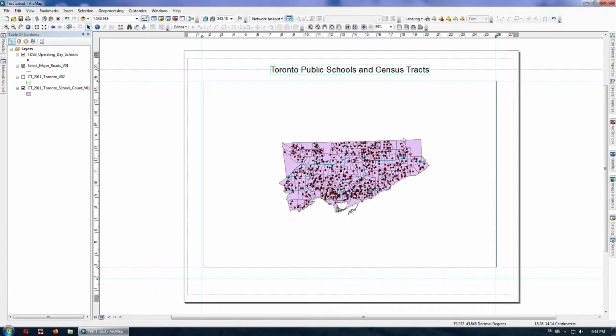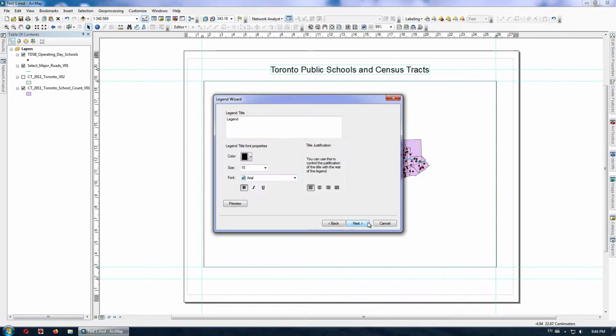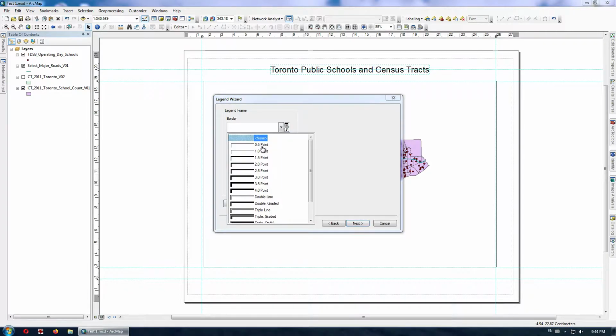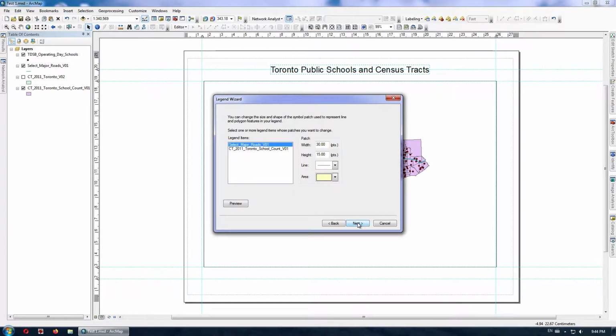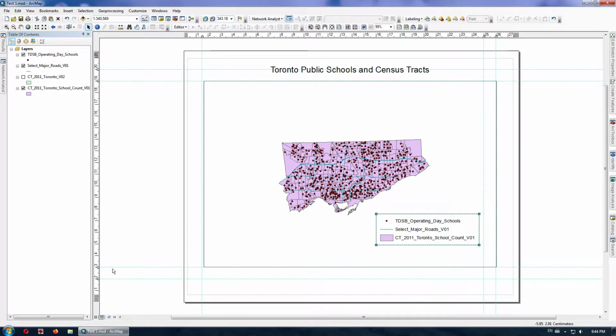So next we are going to add in the legend. So again, go to Insert, Legend, and we're just going to put in all of the items that are available. Take out the word Legend, because your legend should be fairly self-explanatory. It doesn't need to say Legend. I think it should have a border though. And we're going to put that in there. And we're going to add in another neat line here.